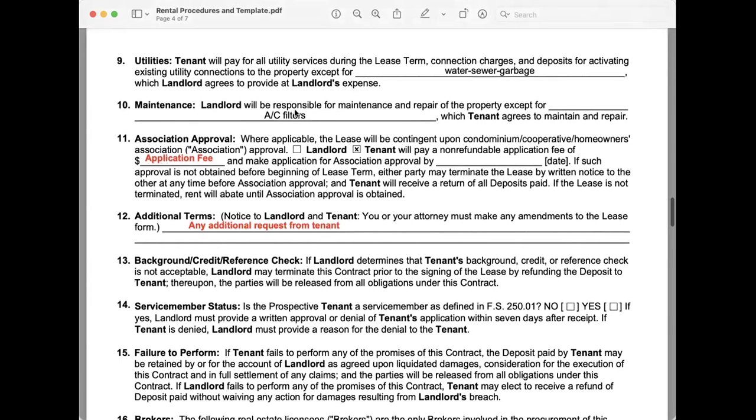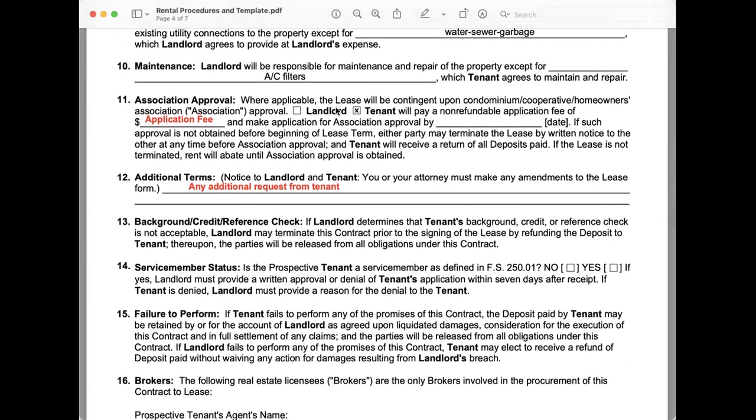And then what type of maintenance is the tenant going to perform? They're going to always swap out the AC filters. Now, this is not actually the lease, right? So once the landlord prepares the lease, they're going to send it over with the actual terms. All right. So what maintenance is included, what maintenance needs to be responsibility of the tenant, how much maintenance as far as dollar value is responsibility of the tenant. So all of that's going to be given to you by the landlord in the lease agreement.